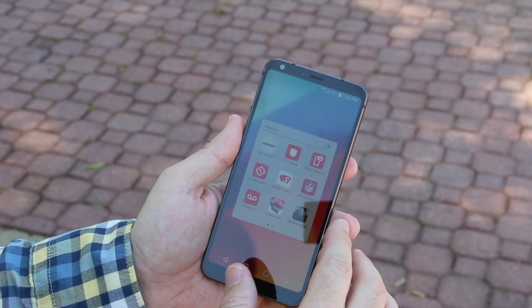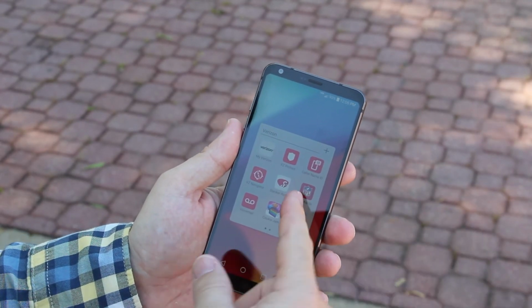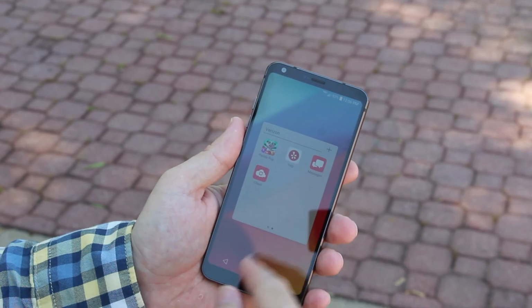The stock app drawer allows you to tuck away any of the infrequently used apps and keep your home screen clean and clutter-free of those pesky, unwanted system apps or games that came with the phone anyway. I can't understand why LG has decided that the app drawer is a black sheep. Why must we be forced to clutter app icons into folders that take up more room than necessary?